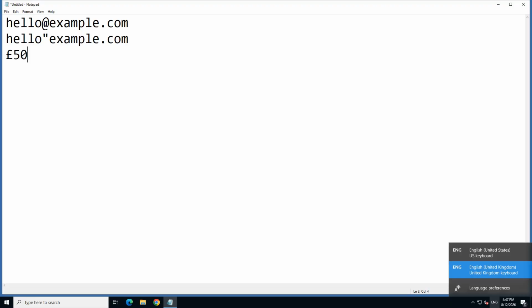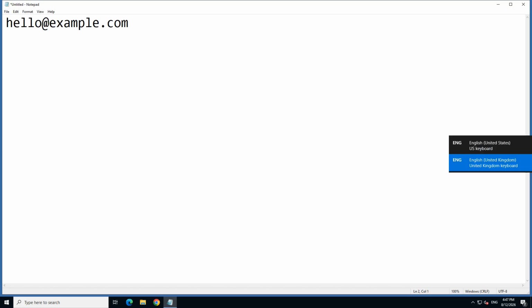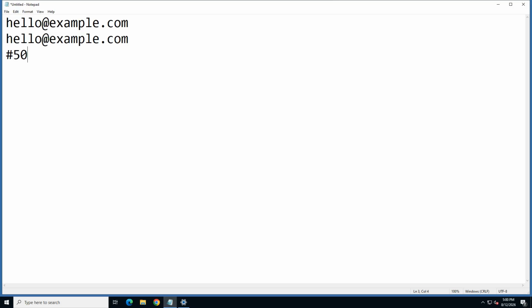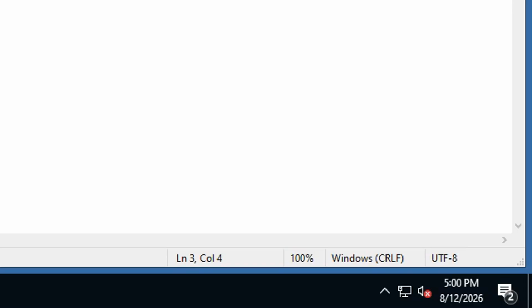So the 30-second version. Keyboard typing the wrong symbols out of nowhere? Check the corner by the clock for the ENG indicator. That's your 1-second diagnosis. Windows+Space switches you straight back, that's the instant fix. Then Settings, Time and Language, and remove the layout you never use from the language list, or under your language's options in Keyboards. And when that little indicator vanishes from the corner, you're done. There's nothing left for a stray keystroke to switch to.